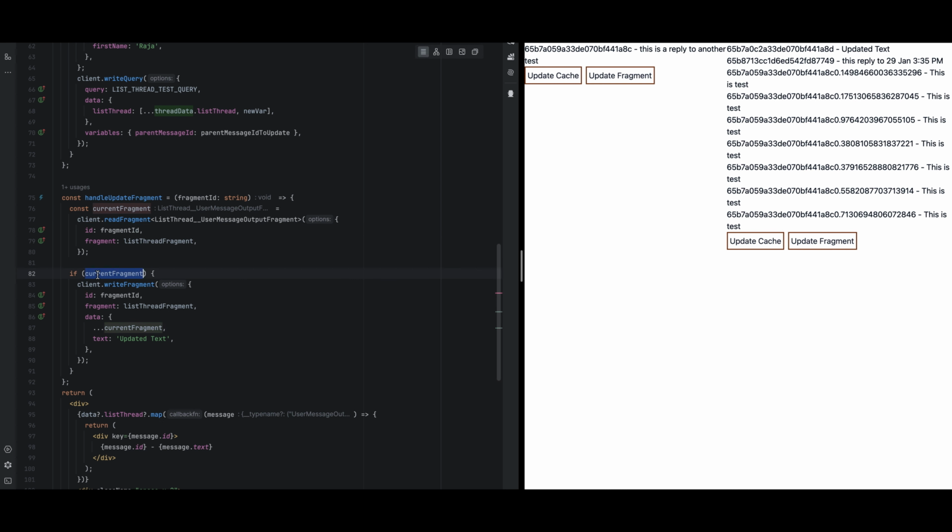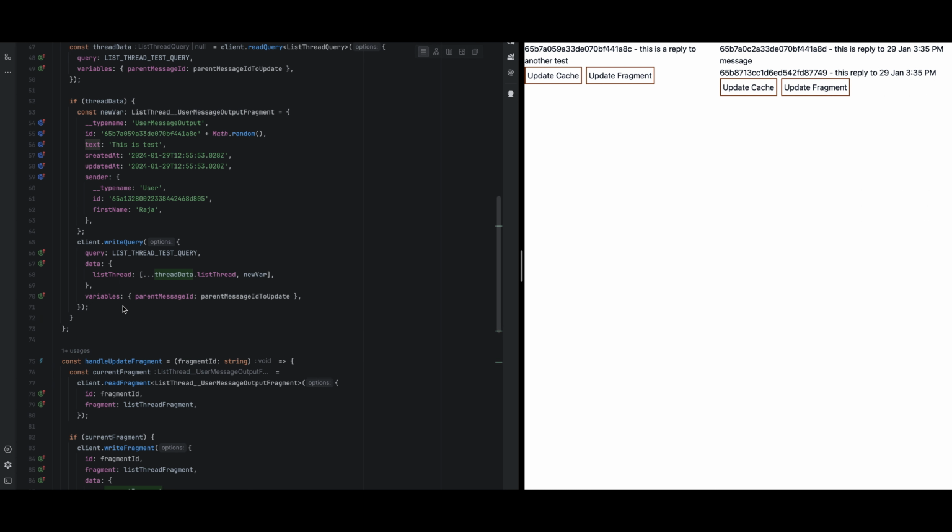Once you have the current fragment, you can use client.writeFragment, specify the ID and the fragment definition again, and the data with the updated thing that you want to update. You need to specify all the attributes. That is why I'm unfurling the previous object which we have in the cache, and then specifying the new updated text.